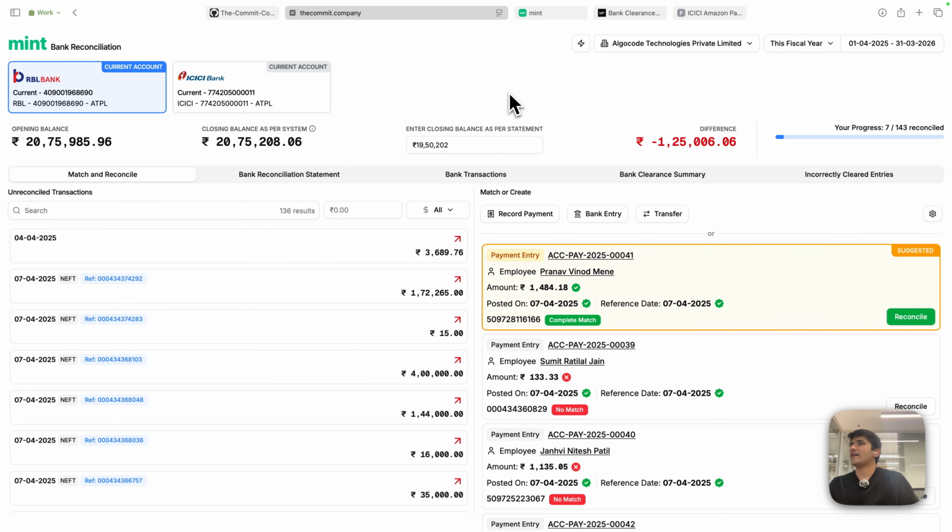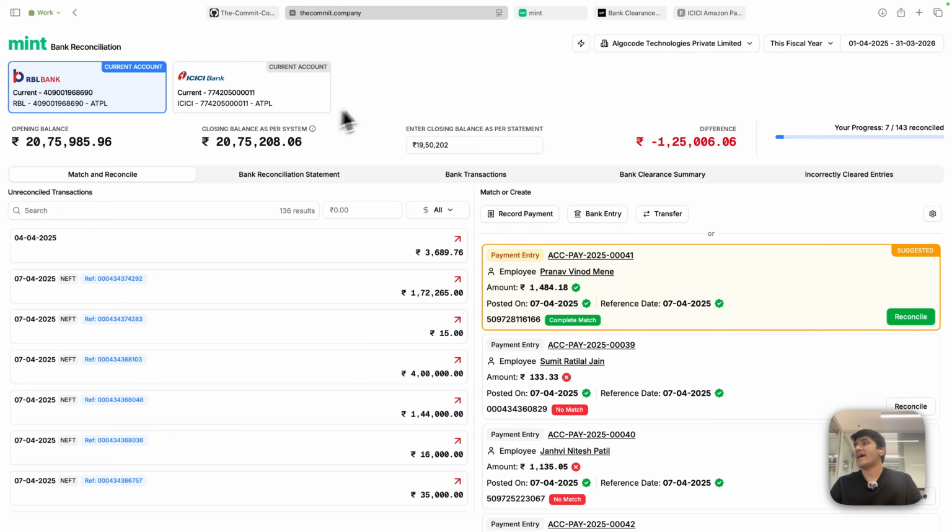Next, we'll look at these balances above, right? So your opening balance is essentially computed as of the starting date that you've set. So in this case, it's 1st of April. And they're computed using your GL. So it's practically the same thing, actually literally the same thing, as the bank rec tool in ERPNext.